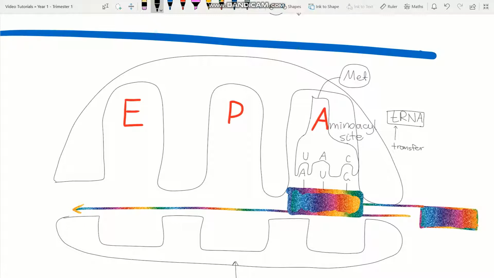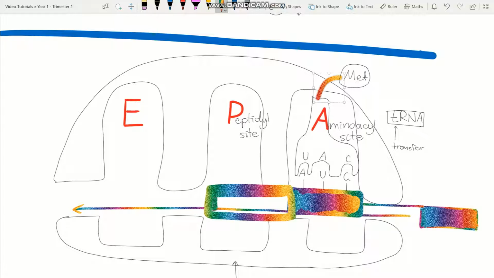From the aminoacyl site, the mRNA molecule moves to the P site, also referred to as the peptidyl site. This is when, if there is a continuation of the mRNA sequence, there will be another codon that is coded for. So, originally, as AUG was present in the A site, it will now move to the P site, as the mRNA molecule has shifted in this direction.